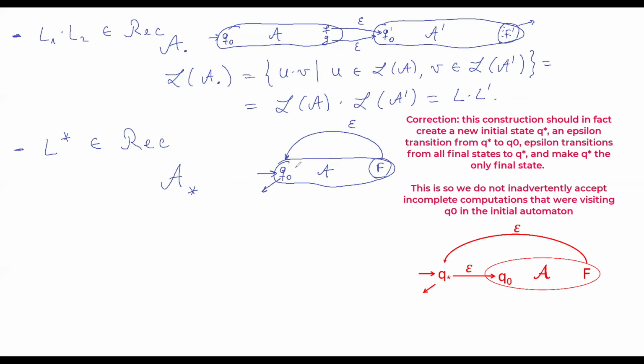So what this does intuitively: first of all, by making Q0 a final state, I'm going to add the empty word to my language. And then for all the other words that I want to accept, I have to run a computation in A and reach a final state. And either I stop there, or in fact the input word is longer, and then with an epsilon transition I move back here, and again I have to do another successful computation until I reach a final state. And then either I stop or I have one more iteration in my automaton A.